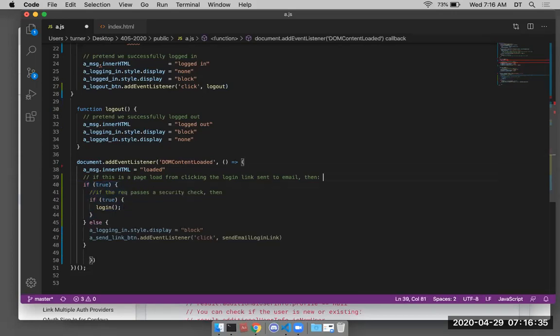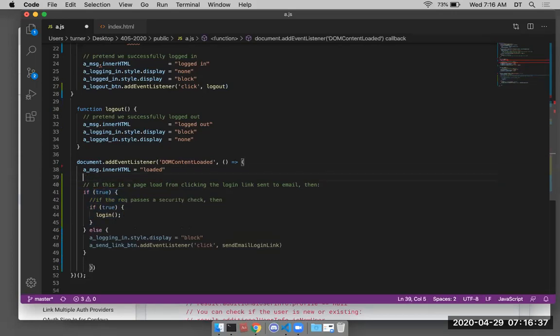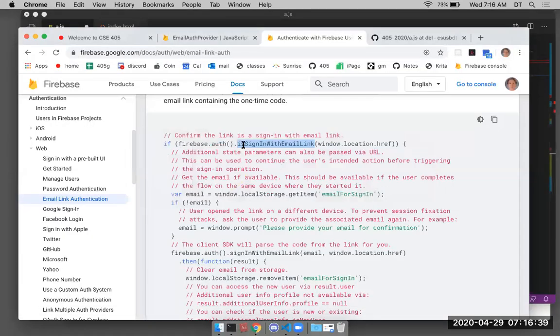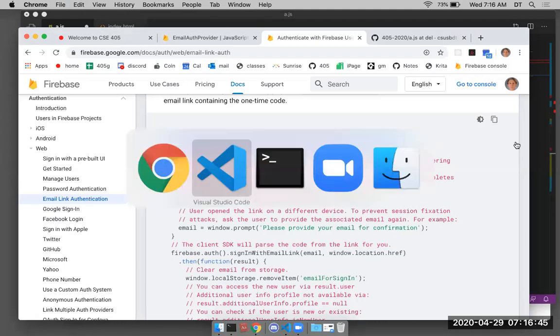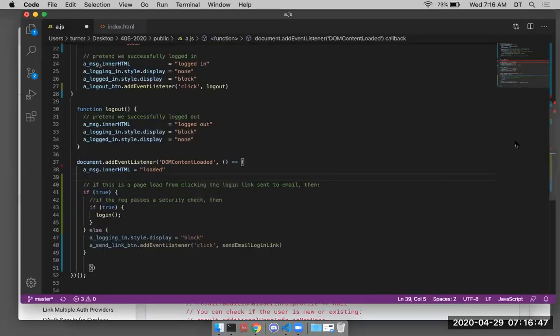So where do we check that? Here we go. This is where we check that. We call this right there. We get the Firebase auth module selected here, and we get a reference to it.